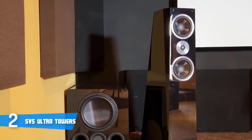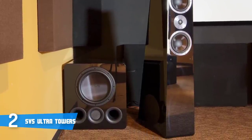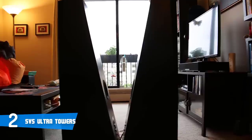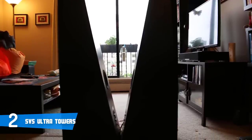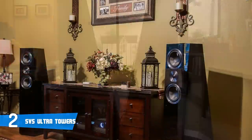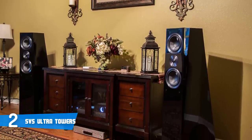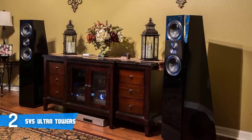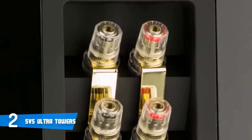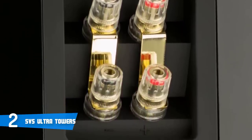Because the Ultra Tower isn't wholly symmetrical, its measurements are a bit all over the place, though its footprint is constant at just under 14 inches wide by 16.25 inches deep. The Ultra Tower is 45 inches tall at its highest point, just above the topmost driver, while weight is stated to be 75 lbs each. The front baffle hosts a pair of 6.5-inch mid-range drivers with a 1-inch aluminium dome tweeter between them. Down toward the base rest two 8-inch woofers, one on each side. Around the back there's a single rear-firing port to augment low-end performance, and for connections you'll find two pairs of gold-plated five-way binding posts.